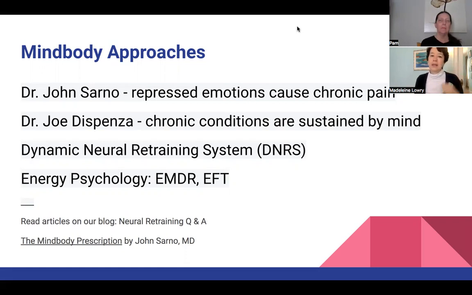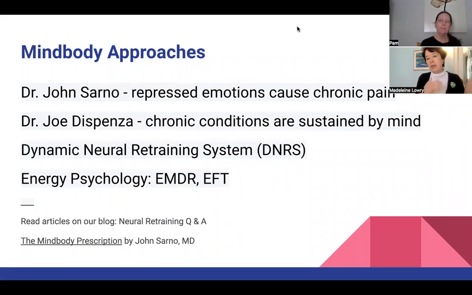And so she started to look at her mind and what could have changed about her mind that would be affecting her so severely. Anyway, so she came up with this method. She retrained her brain and developed that process into a method that she calls DNRS. This is a method that requires, again, a big educational component, right? You watch 14 hours of video. Then you are trained to do some mental exercises for an hour a day for months. And some people do this for years. The mental exercises are like repeating scripts and affirmations and visualizations. And for some people, this is very effective, effective for overcoming sensitivities and also other kinds of health issues.